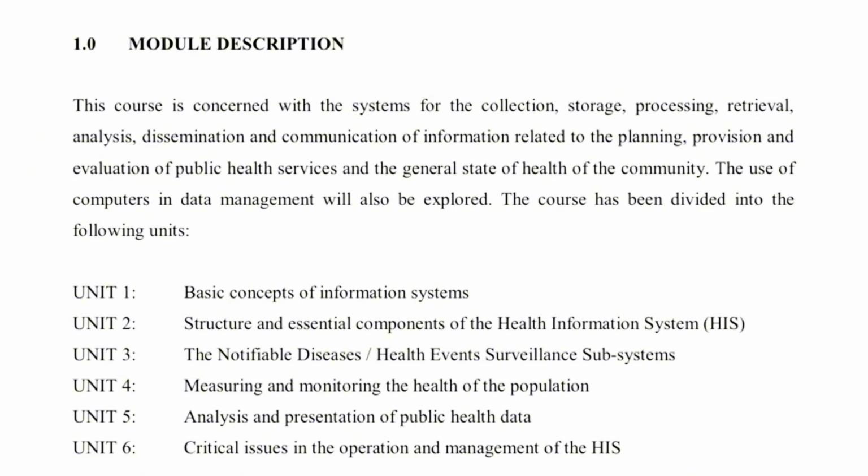The course has been divided into the following units: basic concepts of information systems, structure and essential components of the health information system, the notifiable diseases / health event surveillance subsystems, measuring and monitoring the health of the population, analysis and the presentation of public health data, and critical issues in the operation and management of the health information system.